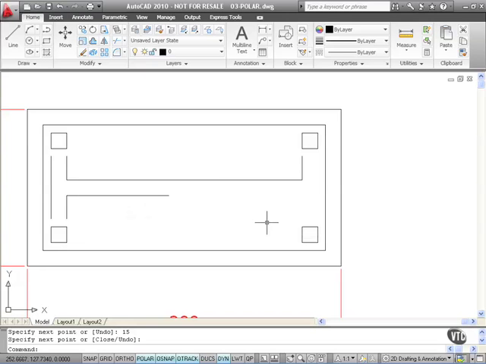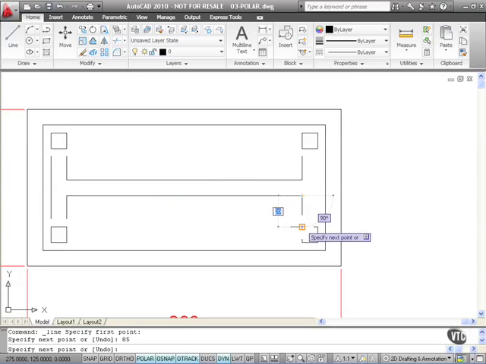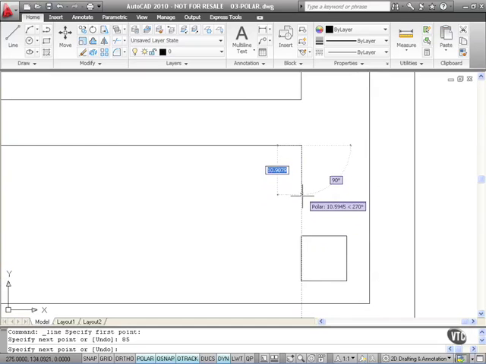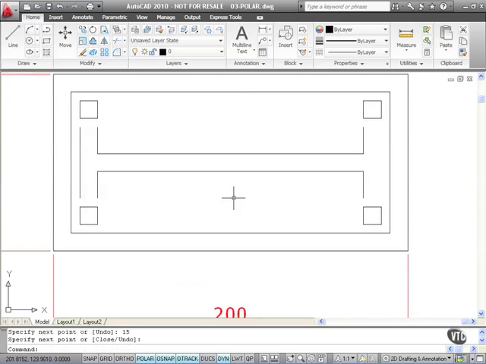Let's repeat that exercise now. Line command, snap to endpoint, left click. Drag along the 0 degree polar tracking line, and in the distance box type in 85 and press enter. You can see that ties in nicely with our square there. I'm going to zoom in. I'm just going to drag that downwards this time at 270 degrees. You can see that on the polar tracking readout on the dynamic input there. I'm going to type in 15 again, like I did on the previous one, and press enter, and then enter again to come out of the line command. And as you can see, we have successfully drawn our lines there using the polar tracking settings in AutoCAD.